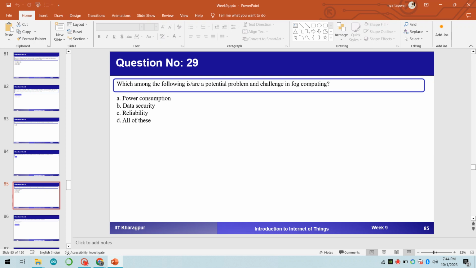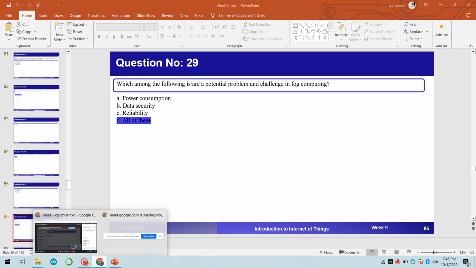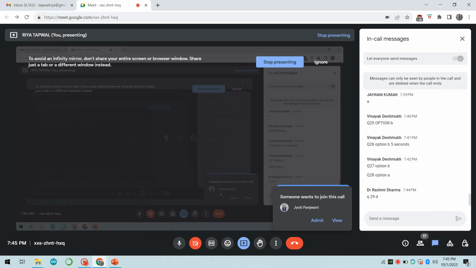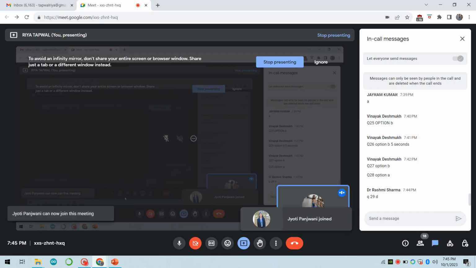Anyone else? Correct. It's option D, that power consumption, data security, and reliability, all these are the challenges or problems with fog computing.